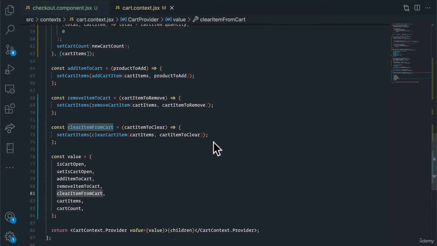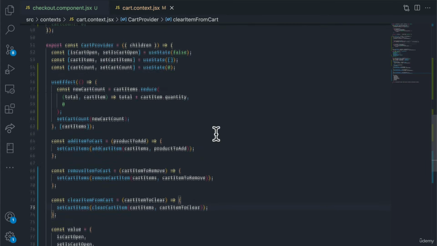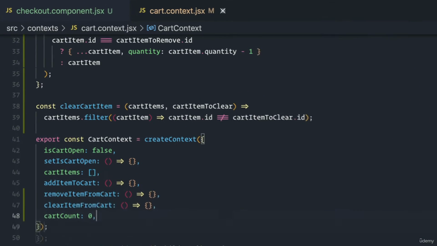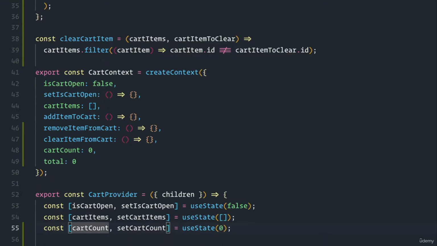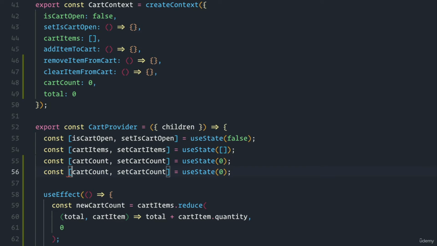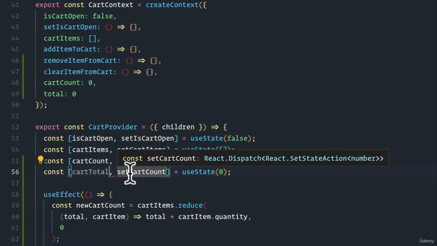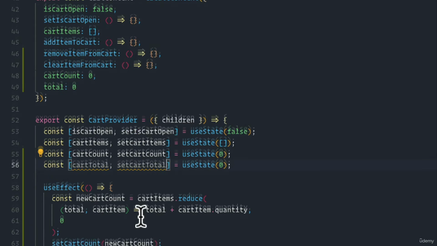Welcome back, everyone. So let's set the total inside of our cart provider. First, let's make a new value of total, which by default is 0. And this is going to be very similar to the count. Essentially, it's almost the same thing, except what we're doing is we're really just changing the value of the total price by accumulating it rather than the quantity. It's arguably pretty much the exact same code as the actual count.